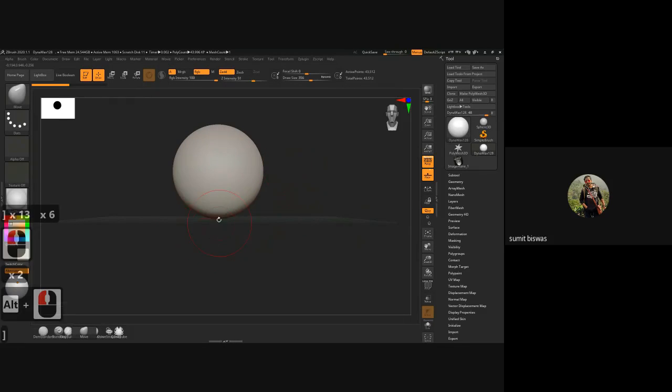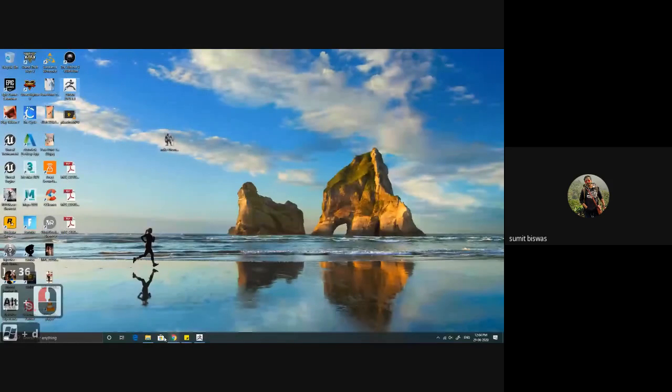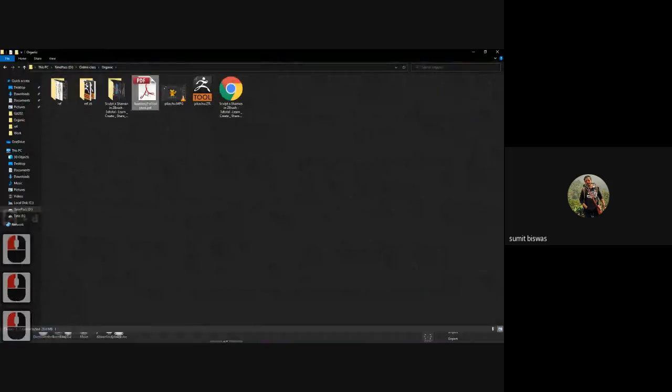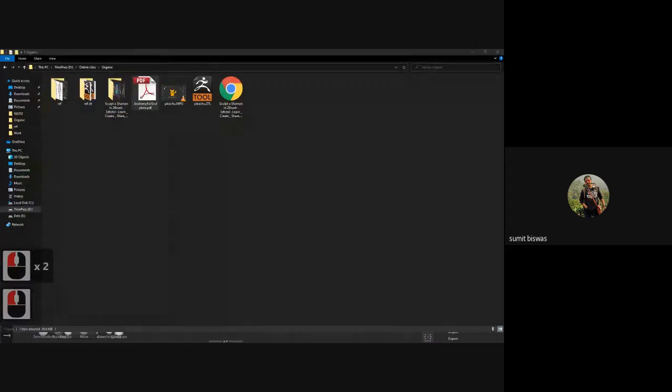Okay. So first thing first, our head is not 100% round. That's what we read in that book. So I'll just open that book quickly and keep it aside as my reference.